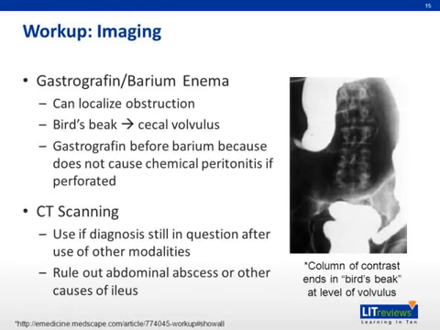CT scanning is generally not used initially in patients with large bowel obstruction unless the diagnosis is still in question. It can be useful to help rule out intra-abdominal abscess or other causes of ileus. It may also be useful in ruling out synchronous lesions, which might motivate a more extended resection.